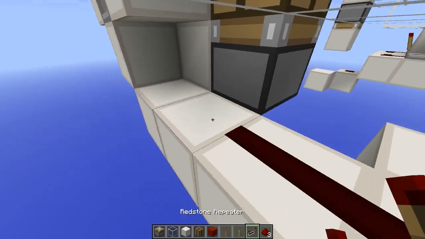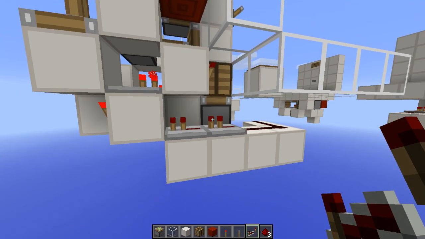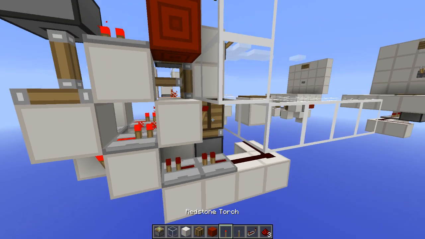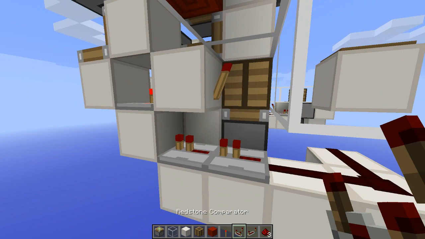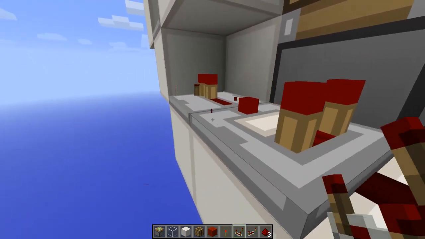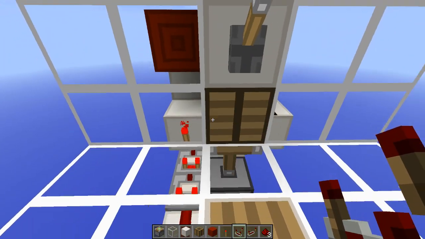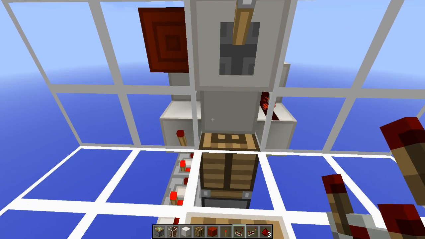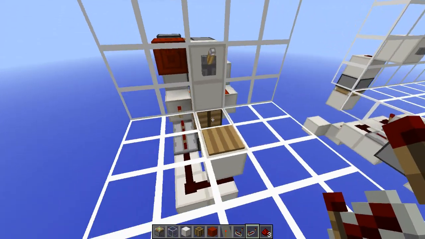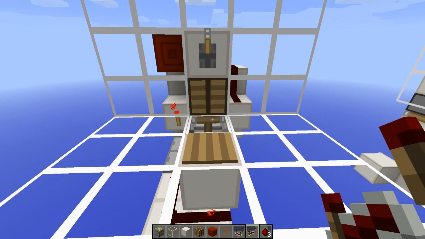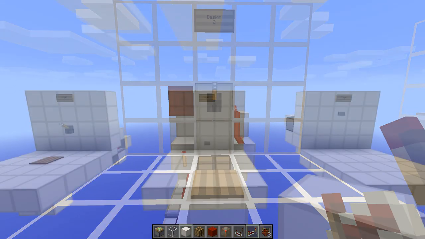Redstone, redstone, redstone. Repeater and repeater. If you are using the snapshot, I highly suggest using the comparators instead, because they don't have the same tick. They're actually a lot shorter, so they will go faster. So it's a lesser delay, but both will work and none of them will interfere with each other. There we go. That's the tutorial for design number 2.